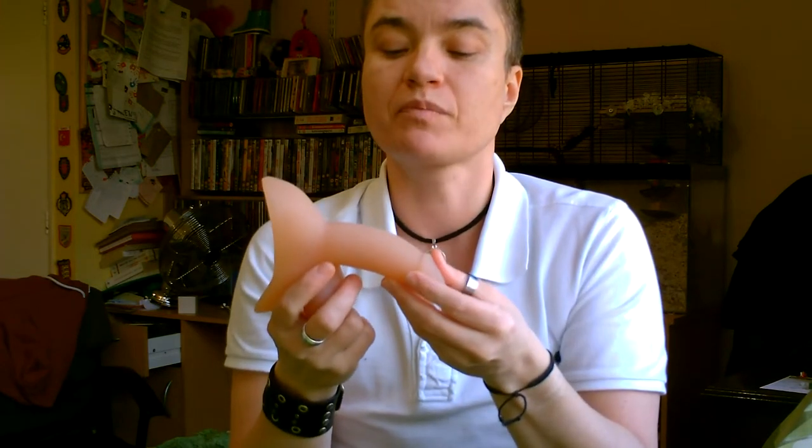It makes an odd noise because it's hollow, but you can't hear that in your pants — don't panic. The bulge with this, even though it's bigger than the Mr. Limpy, is less obvious. It sits nicer and makes a better line in my pants. Having relatively tight boxers helps. I'm still getting used to it, but I love packing with it — the funnel really sits around you so it feels like part of me. I absolutely love it. Definitely much better than Mr. Limpy.